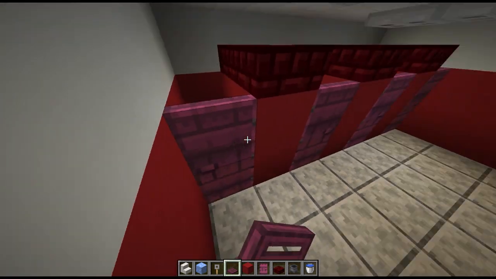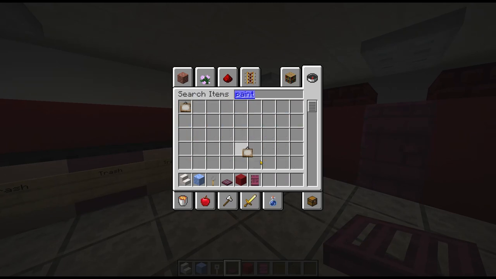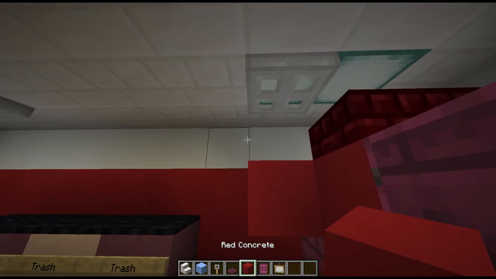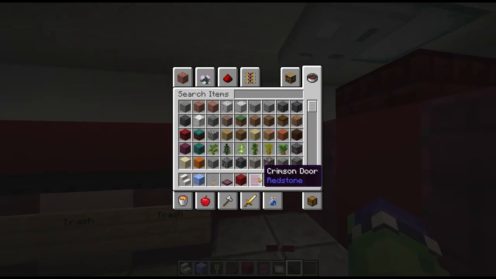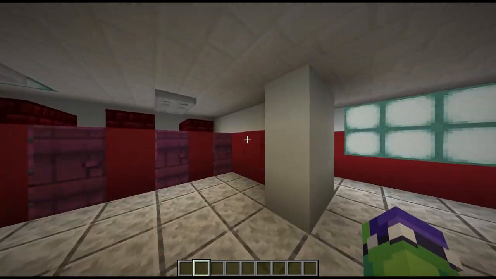So now we have the stalls, and now we are going to need one painting, and it is going to be a 2x2 painting, right? Where's Pinocchio? There he is. We're just going to have one painting just like that. And after you have done that, that is this whole bathroom done.